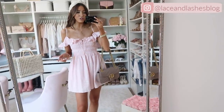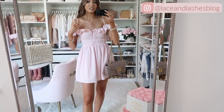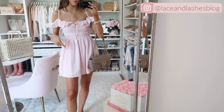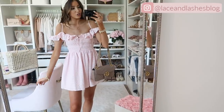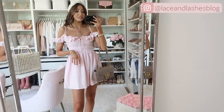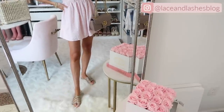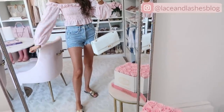Even if you wanted to put this on over a swimsuit as a little beach dress, that would be cute with sandals. I did get this dress a week or two ago in an extra small and it was a little big, so I reordered in an extra extra small and it fits really well. If you're in between, I would size down.